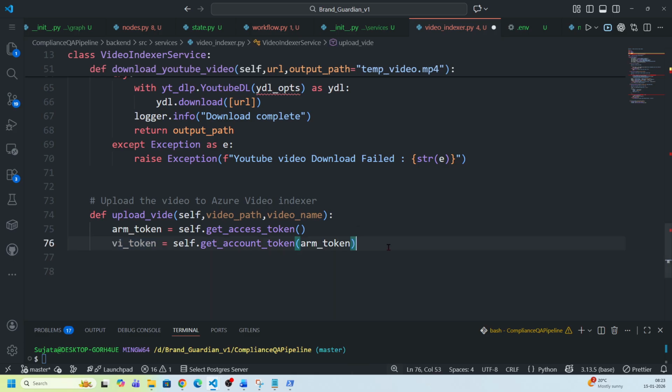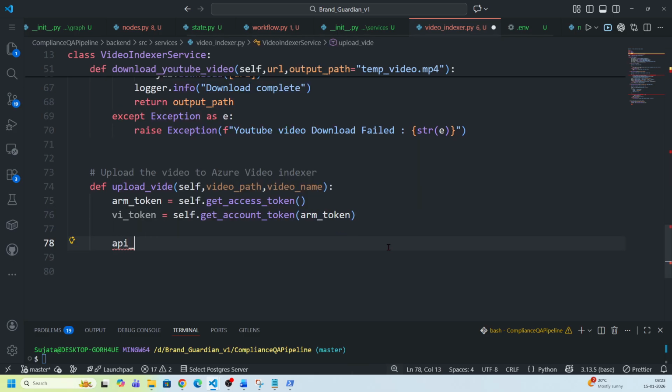And then I also need to pass the API URL. Now the API URL is basically where we are going to upload the video. You can think of this as an endpoint where you will be able to access the uploaded video.